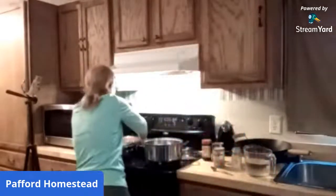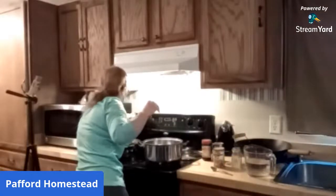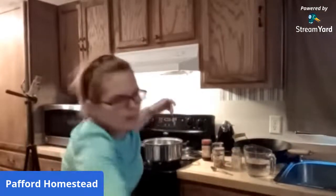And what I do is I'm just going to put one pack of just regular taco seasoning in it. That's all it's going to take. Put that in. Give it a little stir to mix up the seasonings, and just get it on the stove. Put my lid on. So that takes care of that. So my taquitos are started.